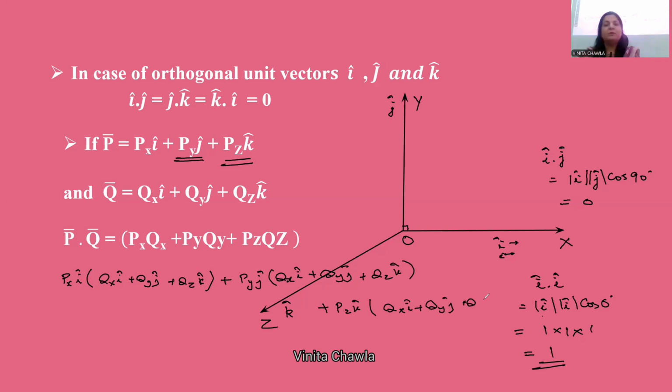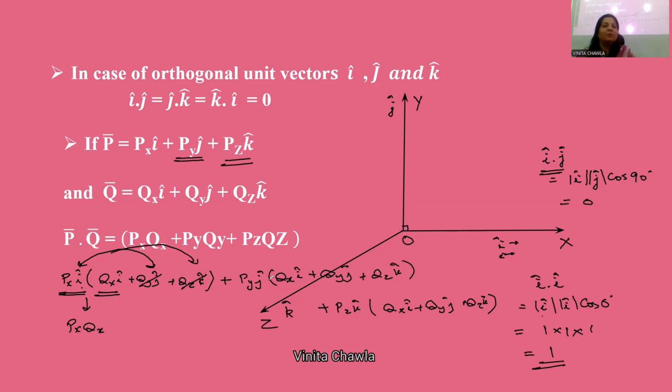तो अब इसमें यू विल फाइंड आउट कि जो आपका ये है p xi cap और q xi cap है, तो ये i cap तो आपका 1 हो गया, तो यहाँ पे px qx ही आएगा, ठीक है? लेकिन अगर आप इन दोनों को मल्टीप्लाई करते हो तो ये i cap dot j cap है, तो i cap dot j cap 0 हो जाएगा, ठीक है? क्योंकि ये आपका रेक्टेंगुलर यूनिट वेक्टर्स है और ये ऑर्थोगोनल है, इसलिए 90 डिग्री एंगल है. सिमिलरली आपका i cap dot k cap भी 0 हो जाएगा, तो नो नीड टू राइट दिस, ठीक है?